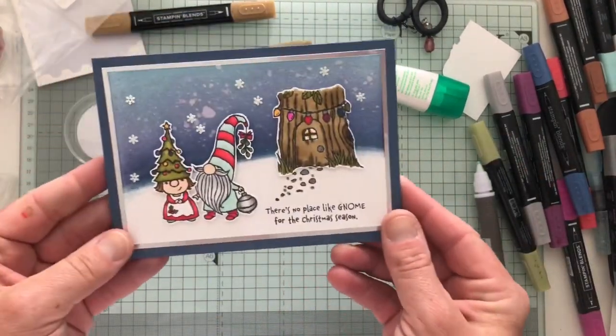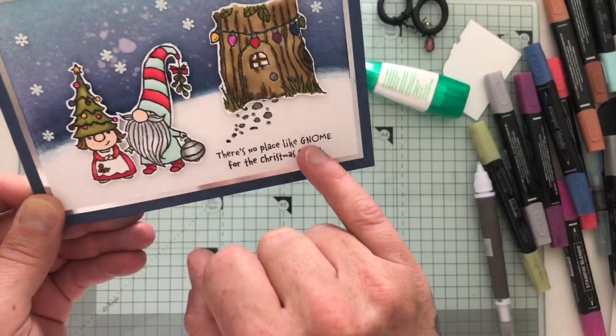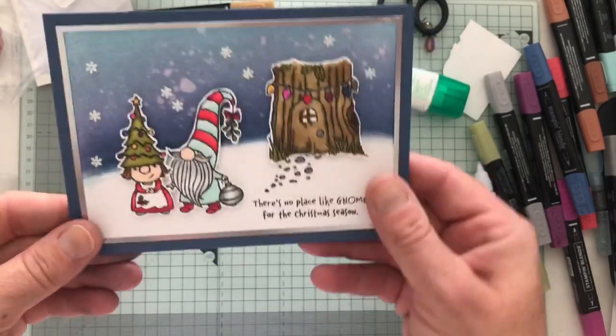So there it is, the finished card. How cute. I do need to fix that little line there. But I think if I hold my finger there, you don't know it's there.